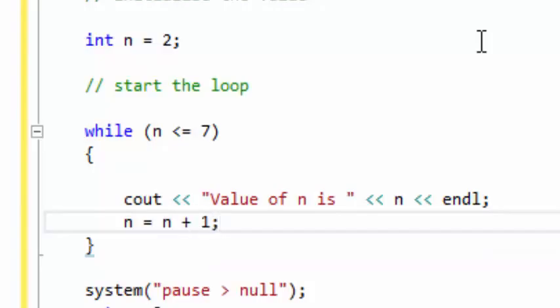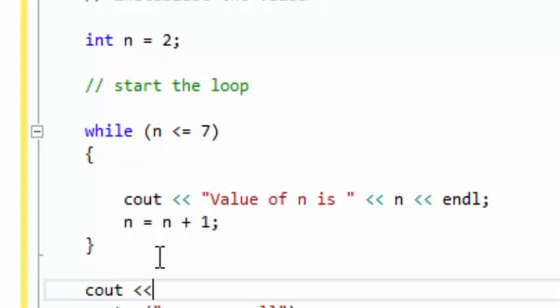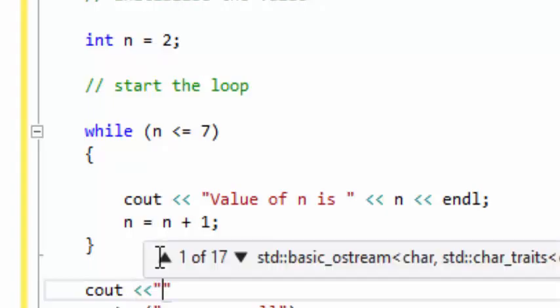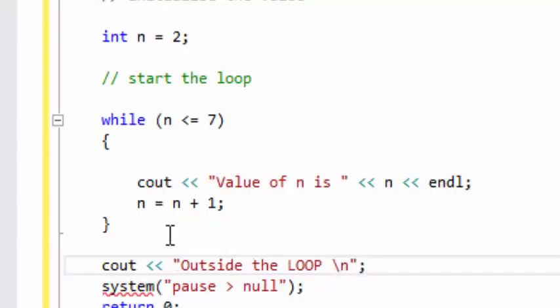There it is. And of course, in here, I'm going to just put a statement. I'm going to say cout, outside the loop. Something like that. There you go. I run the program now.